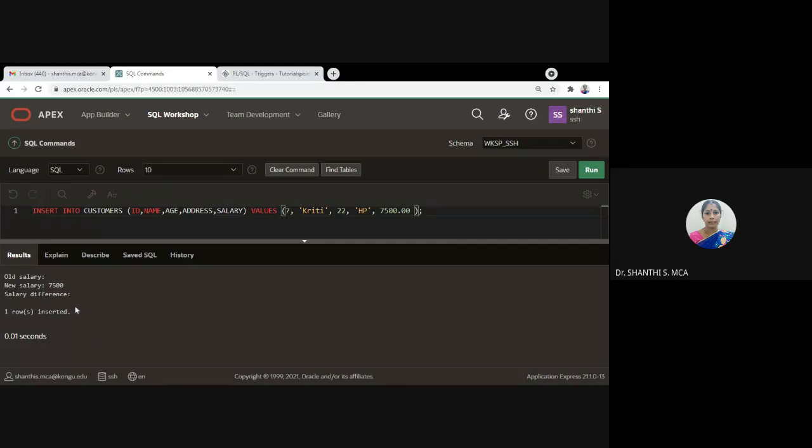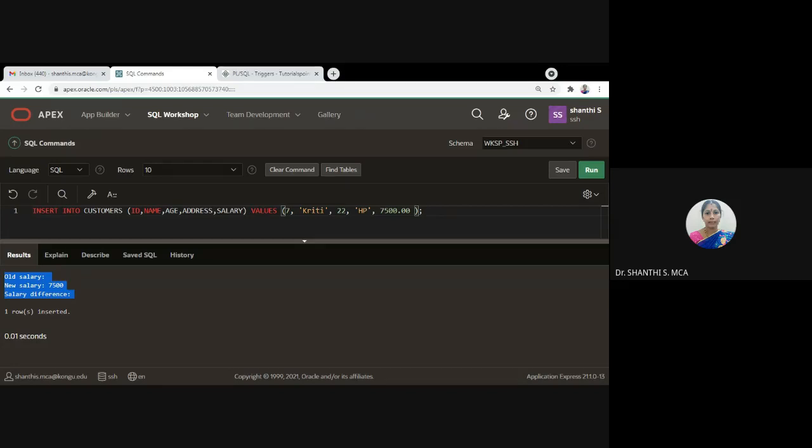In addition to that, we are getting some other information: the old salary, the new salary, and the salary difference. This is because of the trigger. We have not explicitly called the trigger; it is automatically called when you execute this insert query.